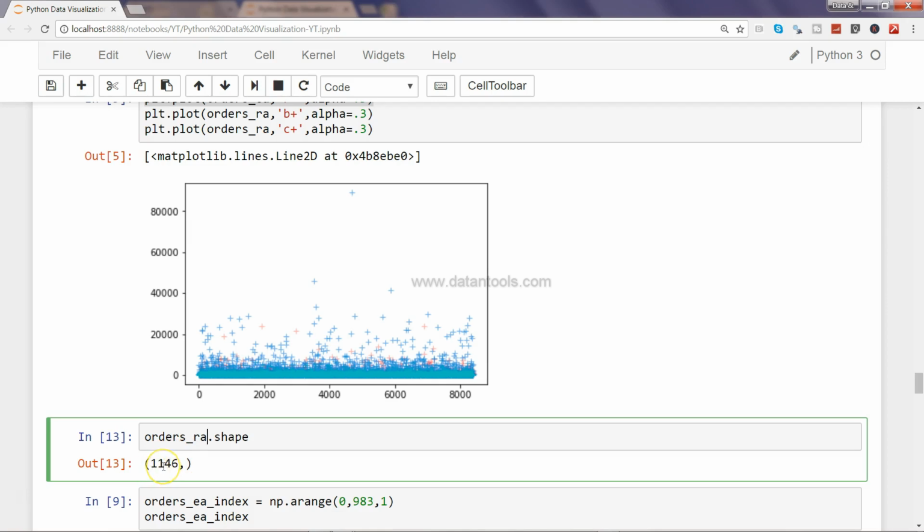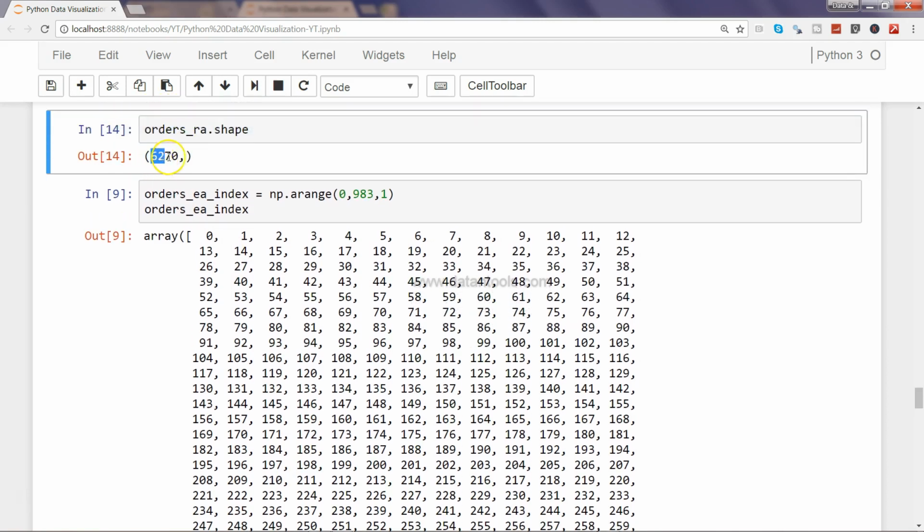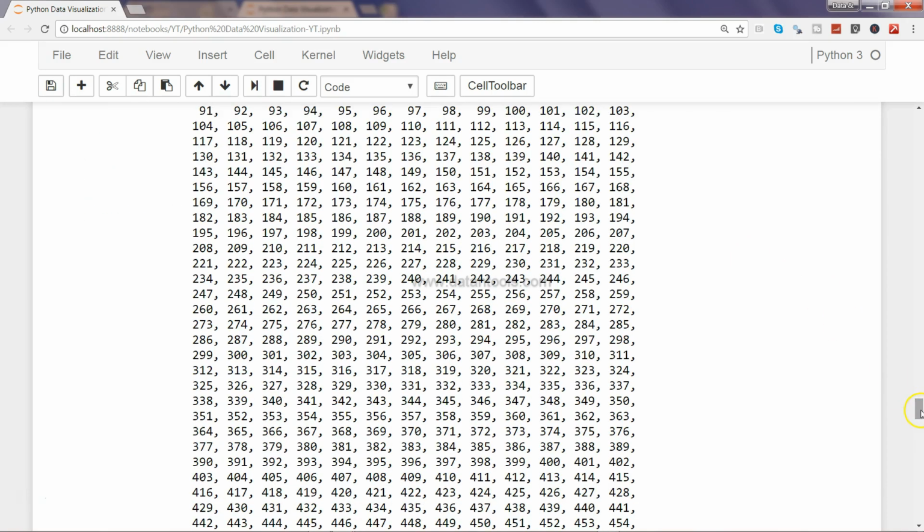So for this, you can create this range from 0 to 1146 and then assign it. And for RA, you can again create it up till 6270 because it has the maximum values. And this way you will get the right x-axis, the right distribution, as well as the right plotting of values on the y-axis. So this is what I mainly wanted to cover in this solution video, and I've already shown you how you can resolve one, and I am leaving the rest too, so that you can do an exercise and get familiarity. So that's pretty much all I have, and I'll meet you in the new video, the new topic.